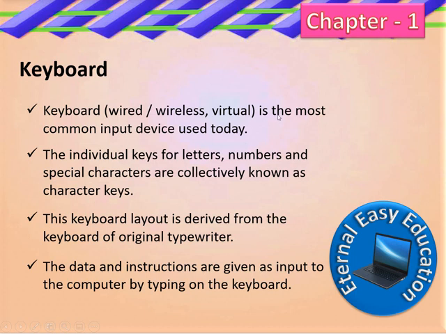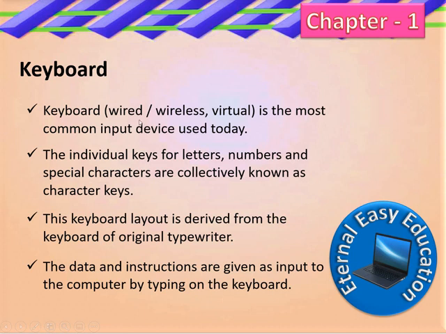First point, keyboard is the most common input device, and there are three types: wired, wireless, virtual. Next, individual keys for letters, numbers and special characters are collectively known as character keys. Next point, keyboard layout is derived from the keyboard of original typewriter. Next point, data and instructions are given as input to the computer by typing on the keyboard.